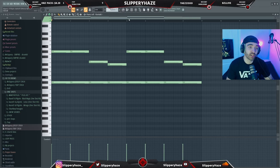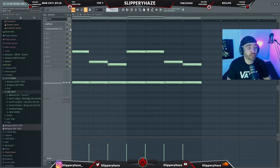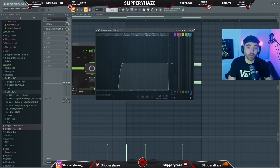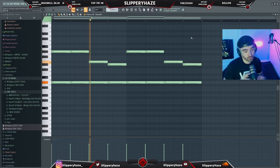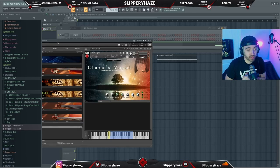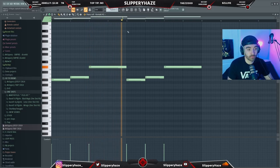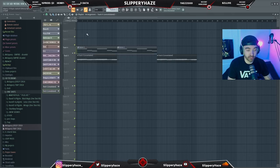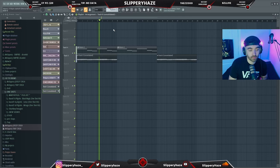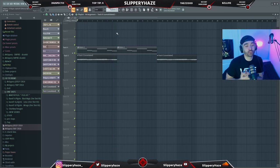The melody is as follows. First, we're coming into Vocalize in Kontakt and doing a very basic chord progression — without any effects it sounds pretty bare. I've put some half-time on it, and in the half-time I've adjusted the settings a bit: I've brought the effects to 500 milliseconds, the mix to 81, and we also have an EQ cutting out the lows. That part of the half-time adds a little swing to it. For the second part of the melody, I'm coming into Clara Vocals, laying down vocals, adding some reverb and an EQ, and all together it sounds like this.